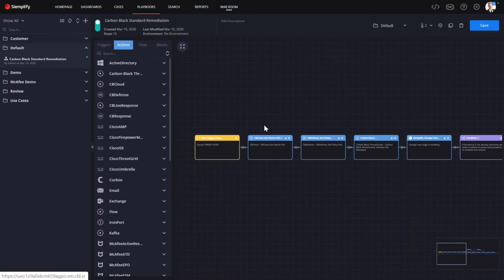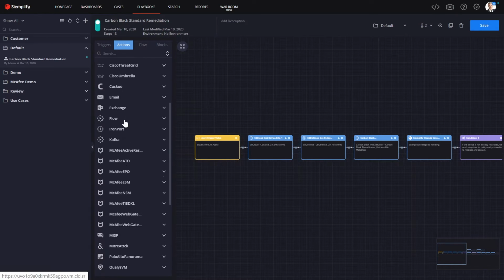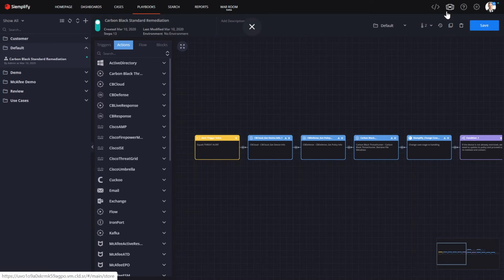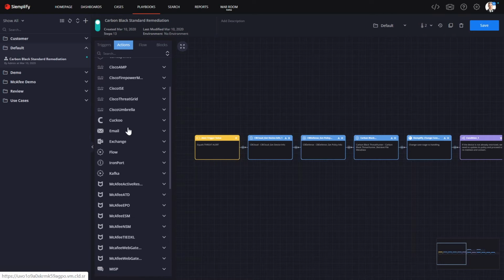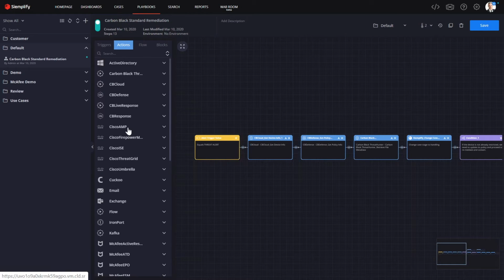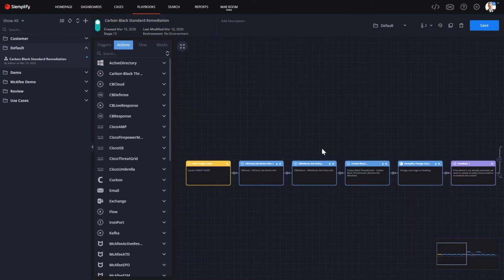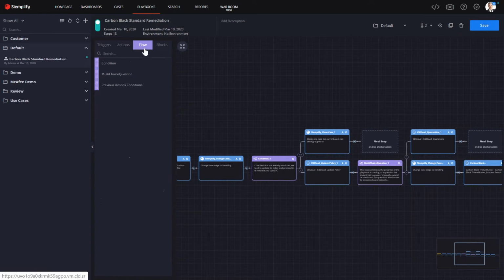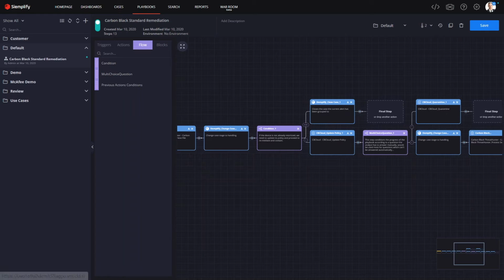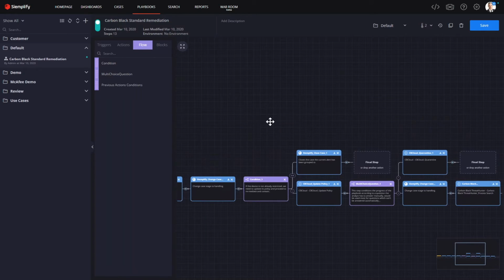The next part is going to be the blue boxes, and that's going to be all your API calls. Now, I'll showcase in just a moment how extensive our marketplace is, but it's quite large. It's actually one of my main responsibilities, managing all the interactions with all these great companies like Carbon Black, to make sure that we have our integrations polished and up to snuff. And then third is going to be our flow blocks, and this is going to allow you to branch down different paths of the playbook.